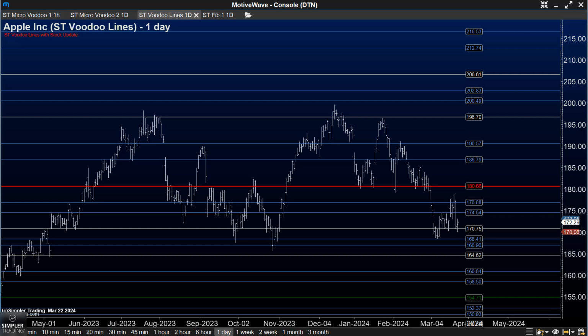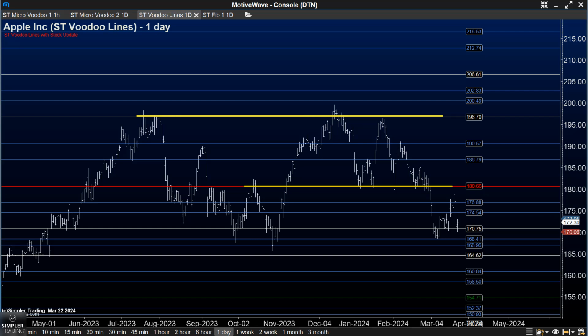And as we look at it from the perspective of the voodoo lines, which have a strong component of Fibonacci inside of them, we can see that the most important level in the area is this primary degree voodoo fire line at 180.66. So this is certainly going to be an important over under, but it hasn't been the main area that things have reflected at. You've seen that we've been able to get above that level to this 196.70 voodoo snow line at recent all-time highs.